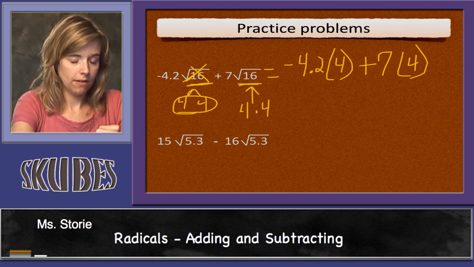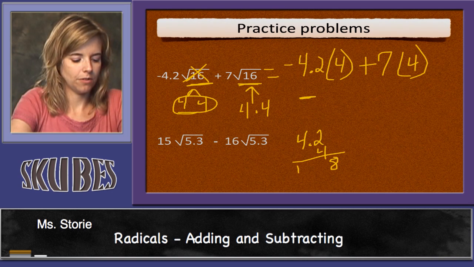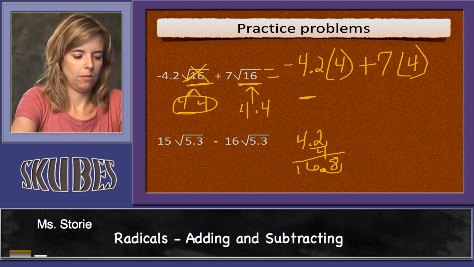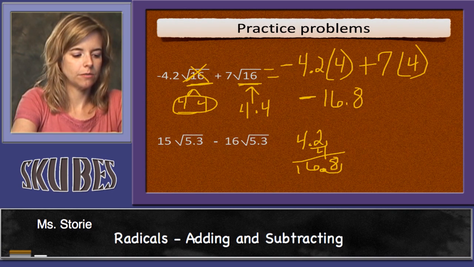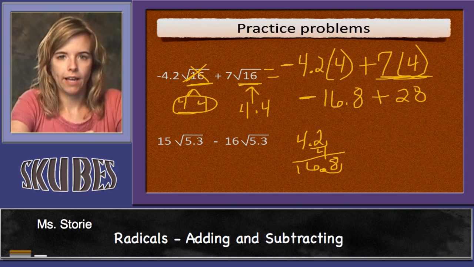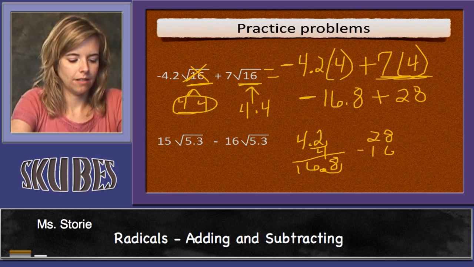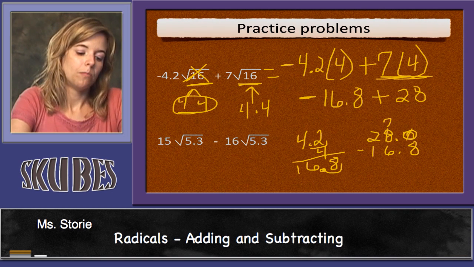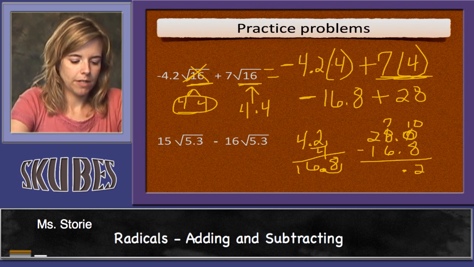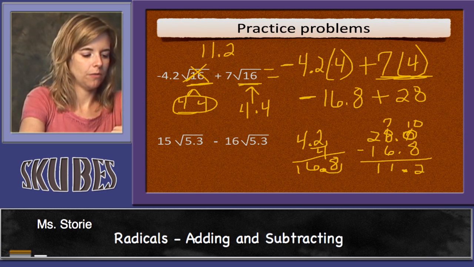All right, so if you have 4 times negative 4.2, that's going to be a negative number. So let's do it out. If you go old school multiplication, calculator died, we got to do it old school. 4 times 2 is 8, 4 times 4 is 16, and it's got 1 decimal over, so it's going to be 16.8, and it's negative, because it was a negative times a positive, plus, and then 7 times 4 is 28. These are like terms. There's no radicand here, so this is just a regular addition subtraction problem at this point. Let's go old school again. You have 28 minus 16.8. You do actually have a decimal back there, and it's 0. So if you do your whole borrow and change, you have 2, drop down the decimal, 1, and 1. So your final answer then for all of this is going to be 11.2, right there.